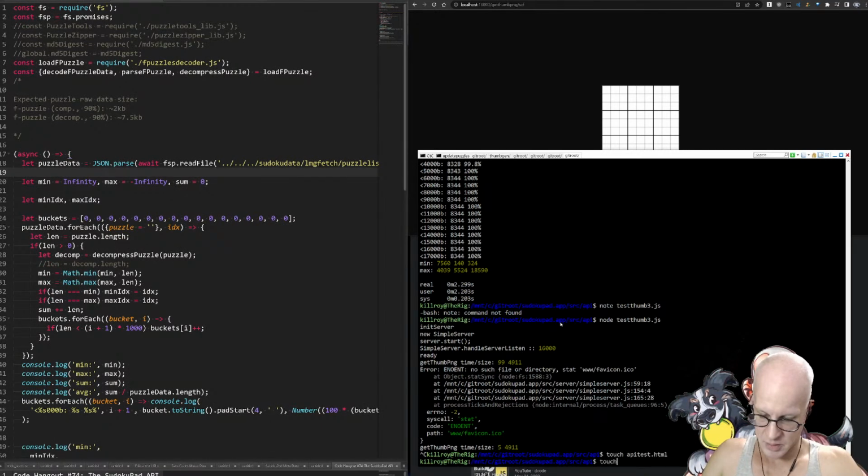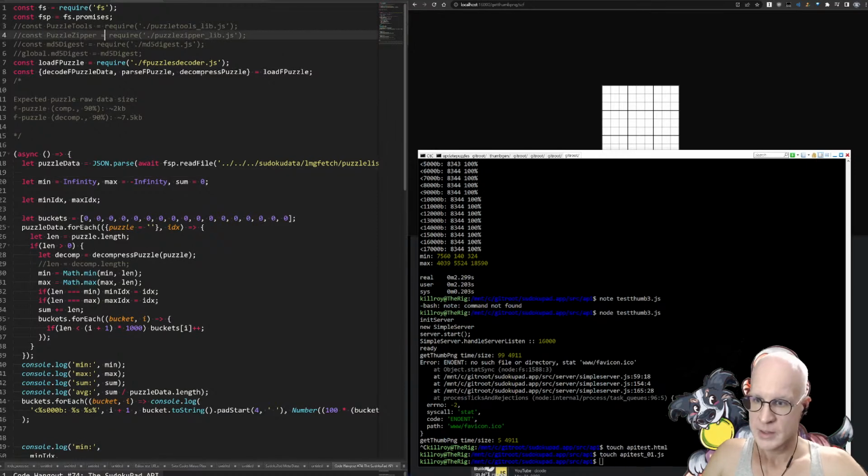Let's make a touch test02.js, or API test 01. Am I overwriting previous test things? So API test would be here.